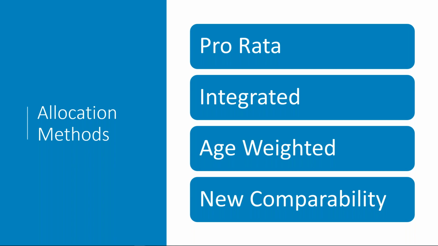And so what the integrated plan does is it takes into consideration that amount of pay above the Social Security wage base, and it allocates more money to those employees that make more than the wage base. So essentially with an integrated plan, those that make more than the wage base are going to get a higher percentage of the profit sharing plan allocated to them. The next one, the age weighted, is pretty self-explanatory. It weights the percentage allocated to each person based on the age of the participant.